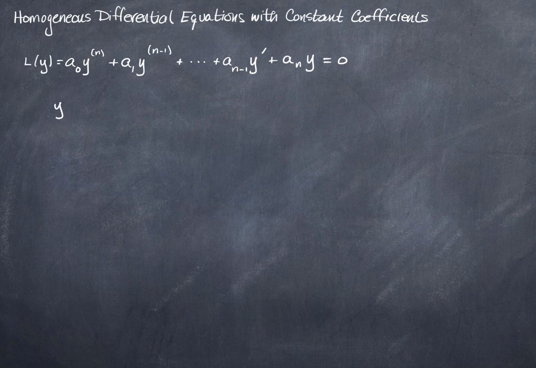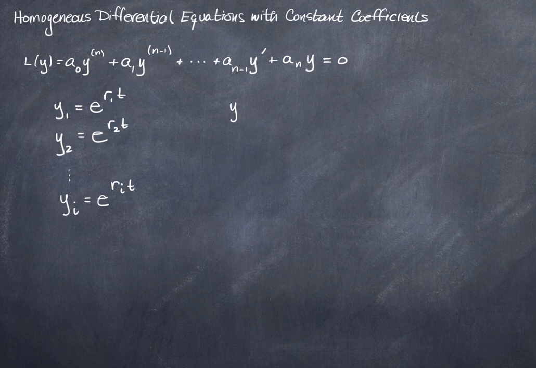Y sub 1 is going to equal e to the r1 t. Y sub 2 is going to equal e to the r2 t, and so on, so that any solution y sub i is equal to e to the r sub i t. Now all of this is saying is that the i's have to match, but the value y sub i and the value r sub i do not have to match. Once we find the solutions to the characteristic equation from this differential equation, we'll be able to plug those solutions in here, and then we'll build our general equation based on that.